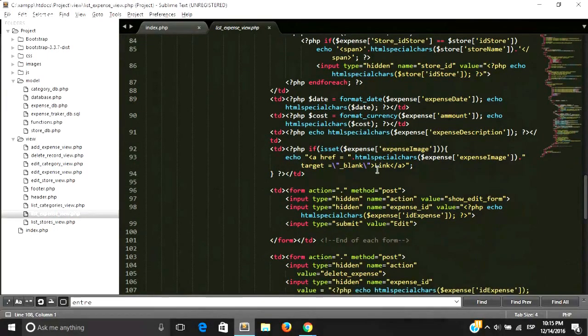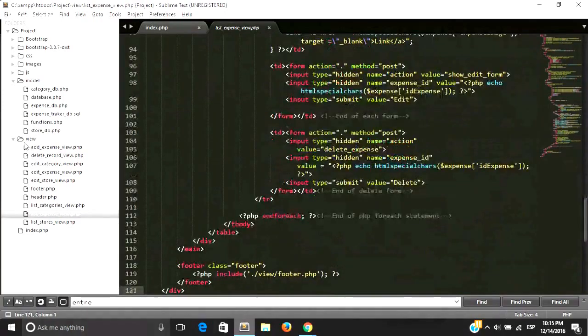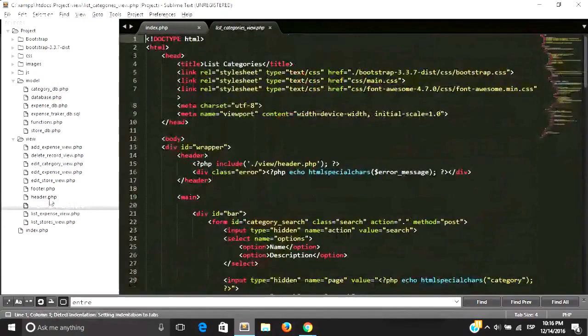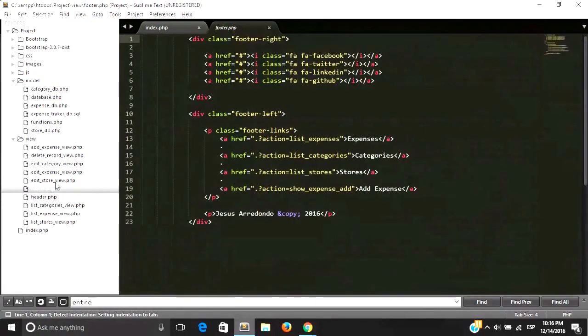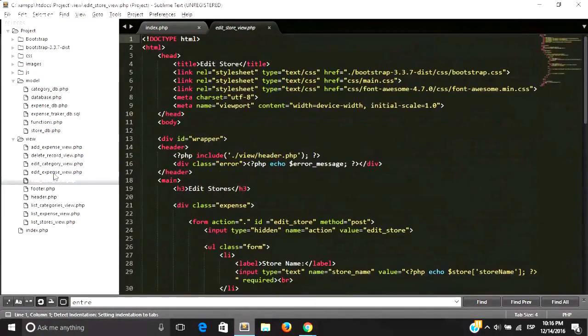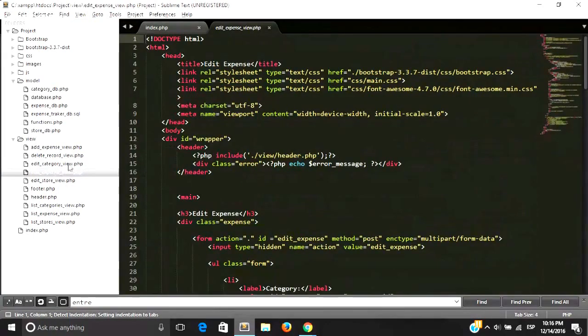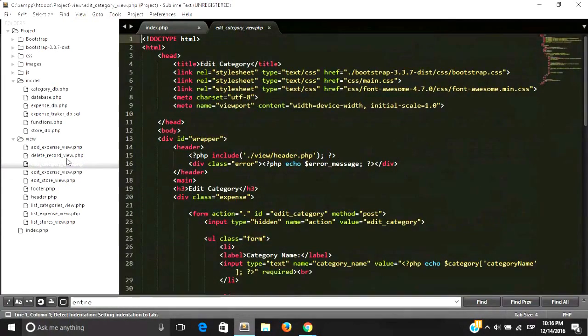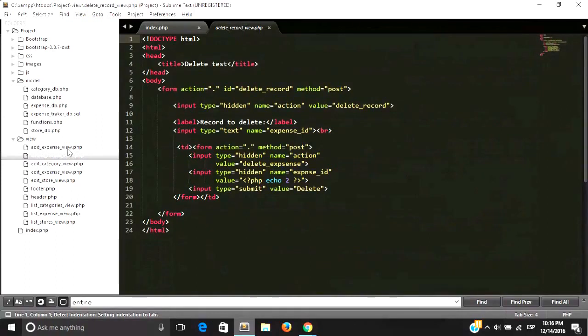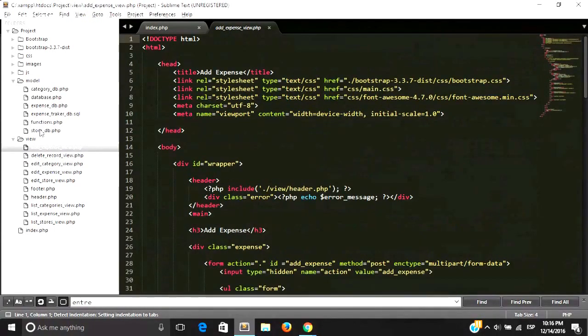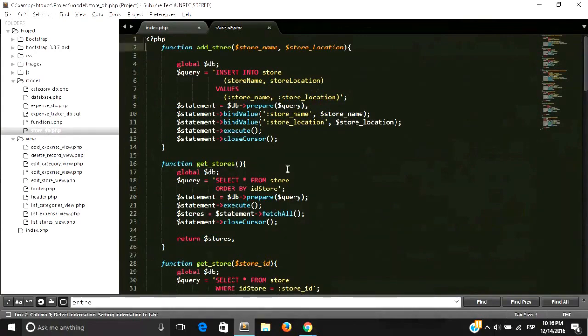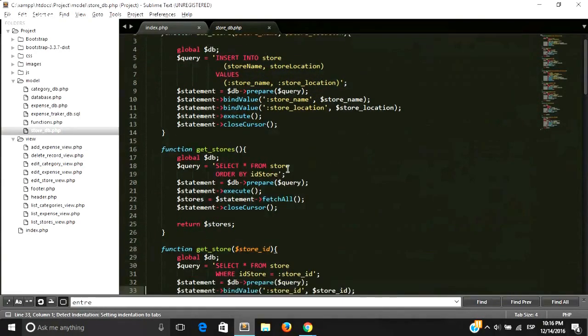And so all the views are separated in the view folder, like the view all categories, header, footer, stores view, edit expense, edit category, record, all that is in the views. So now we have a file for each one of the different tables, like the store has its own procedures for the database.